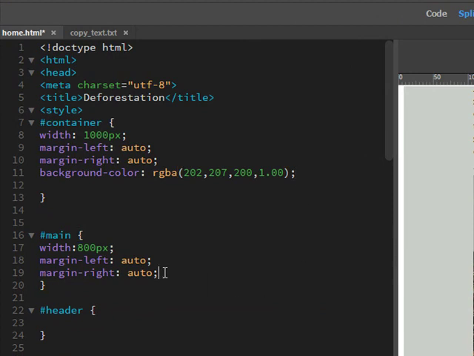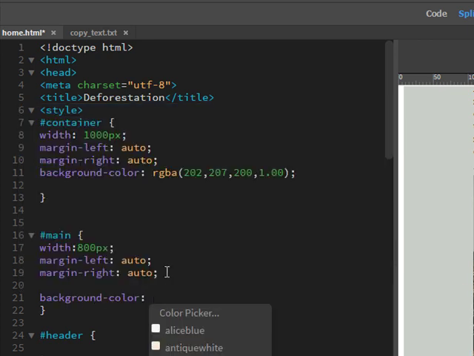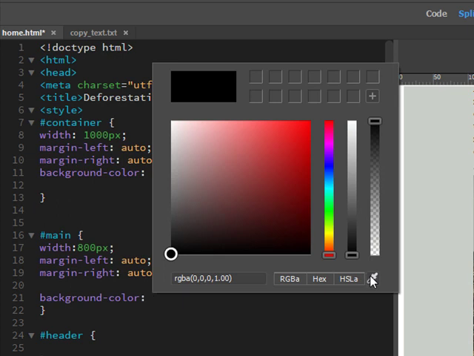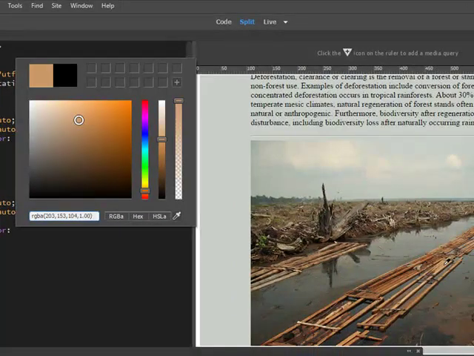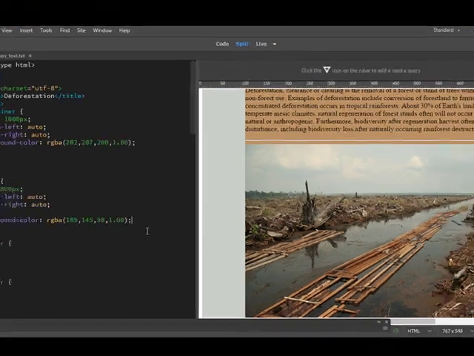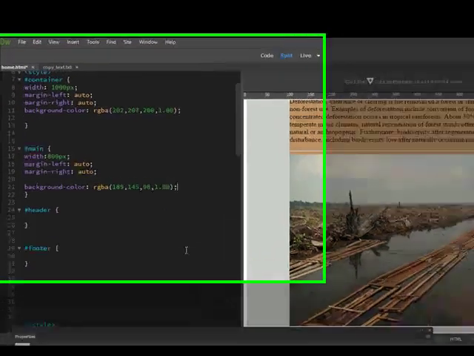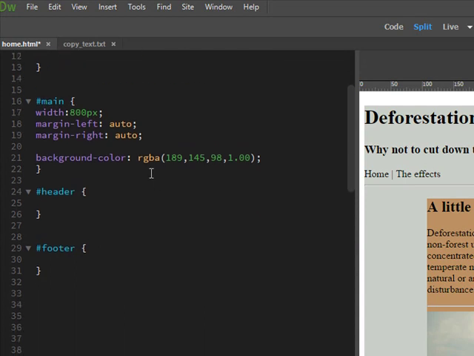And for the main, I'm going to do the same thing, but maybe I'll pick like a warmer color so it kind of comes forward a little bit. And I'm going to grab my color picker. And it's RGBA, and I'm going to go down and pick this wood color. That's fine. Oh, it looks a little yucky, but that's okay. And what else do I want to do? Yeah, I'm going to use this actually. So I'm going to copy and paste this for my header and my footer. Keep that all the same.